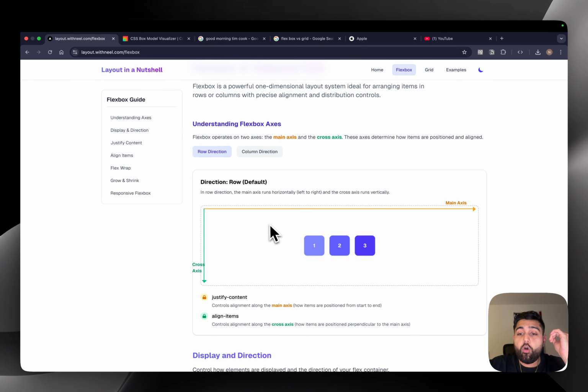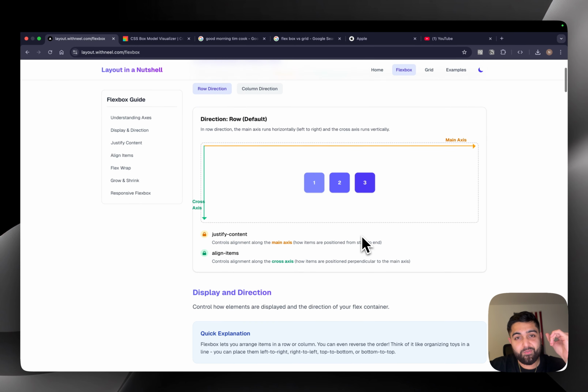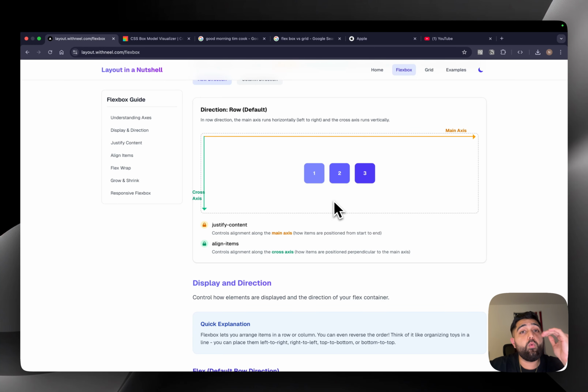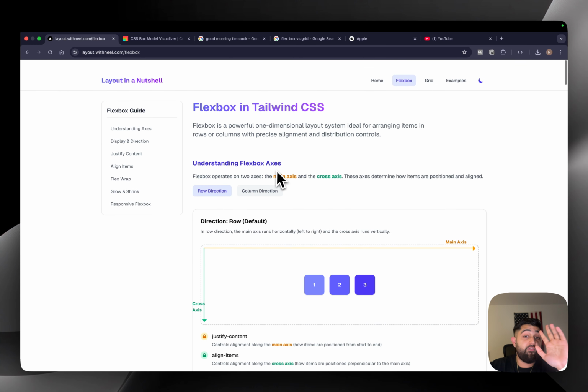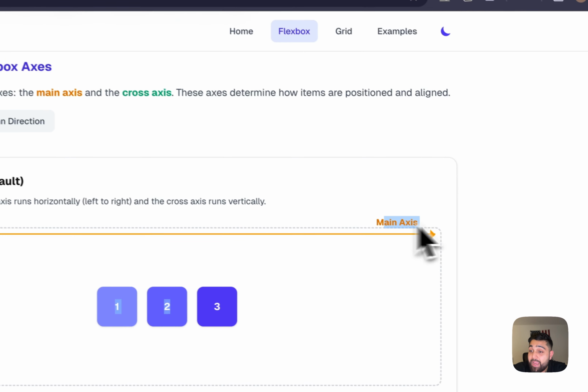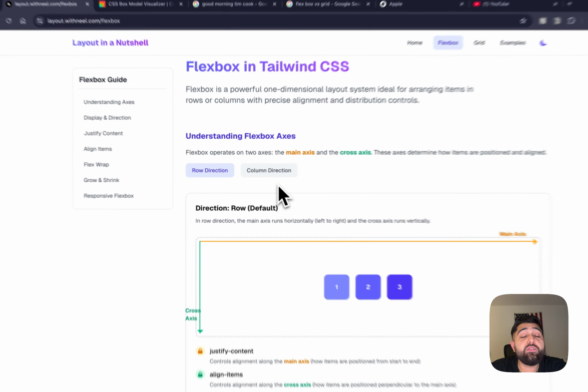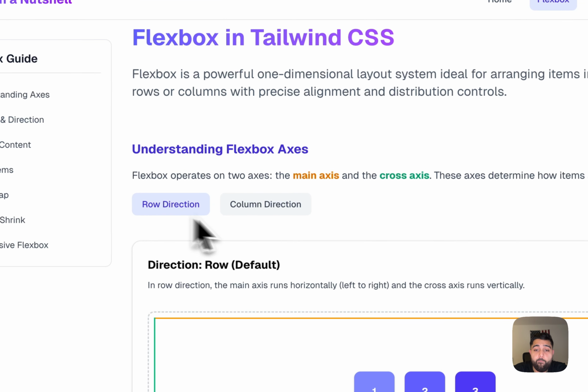Flexbox allows us to organize content linearly. Spoiler alert, you'll be able to center a div at the end of this video. Let's say we have a div with 3 elements and we want to create a layout for it. With Flex, it's really important to understand this. Flex works with axes. You have the main axis and you have the cross axis. It's going to come up later. You'll see. You can use Flex in 2 ways, either with row or with column.